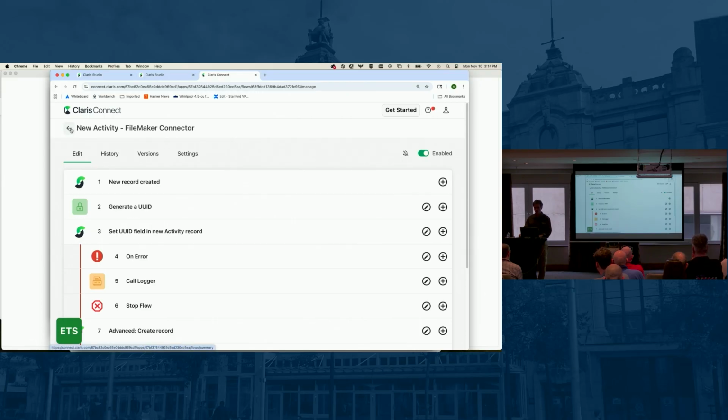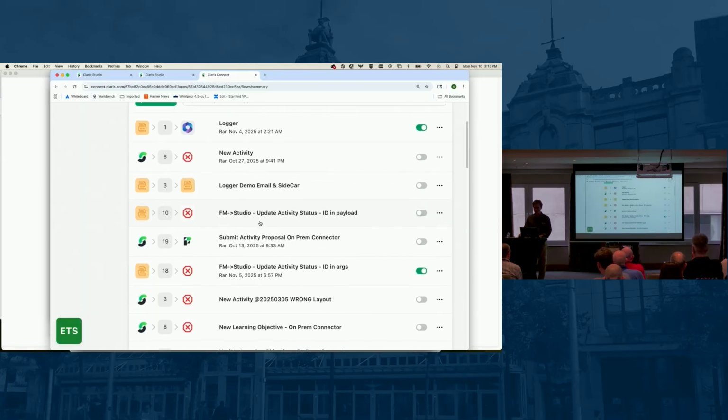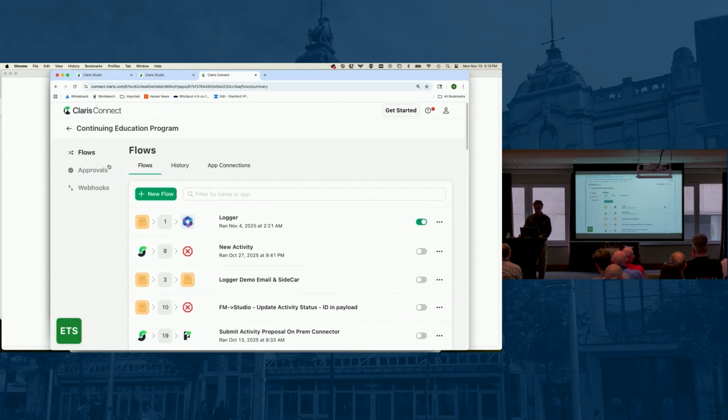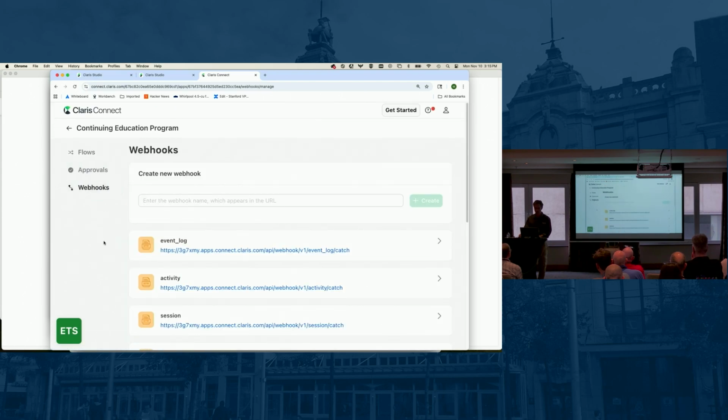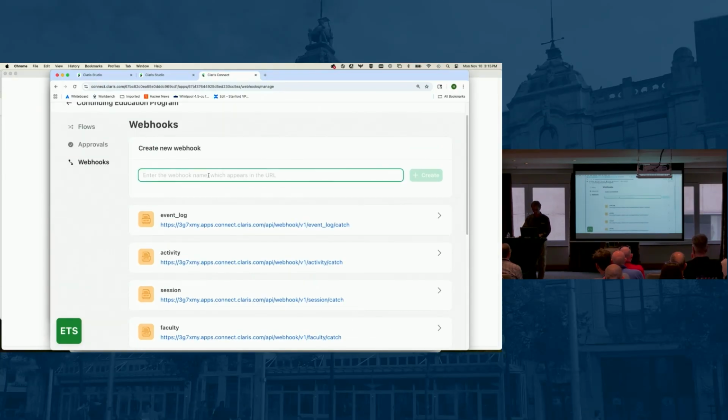I can switch to how we push data from FileMaker to Studio, unless there are any questions on this one. So if you haven't played with webhooks, let me just actually do that now. EngageU demo. I'm creating a new webhook. It's taking a moment.